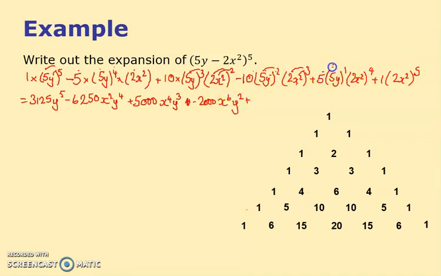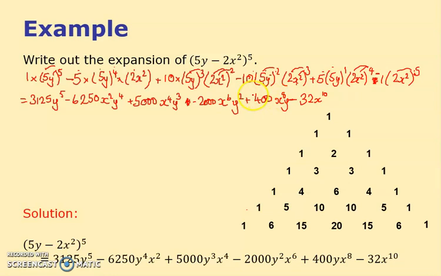Plus 5 times 5 is 25. Times what is effectively 16. That's 400. That's a plus 400. Now it's x to the 8. Now I just spotted this next one should be a minus, but I wrote here plus. That was a silly mistake. 2 to the 5 is 32. And x to the 10. Oh, I missed out my y here as well. That had a y there. So a couple of dodgy errors there. Interestingly, I wrote my y's first every time. Didn't matter. Makes no difference. Just looking at the numbers. Yes, they look as if I agree on my numbers.